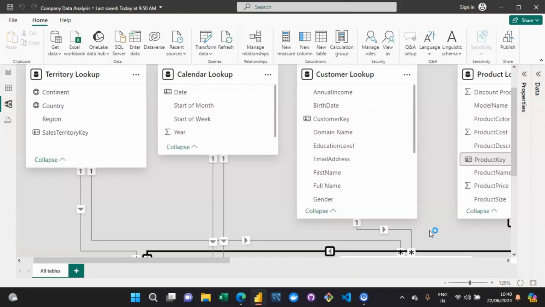Whenever you want to show your data in a different way in the front end, you can absolutely go forward with this data format. And if you have any column representing a web URL or any location, then you can go forward with this data category option, right? The data format is absolutely different from your data type. Data type defines how your data is stored in the backend. Data format defines how your data is shown in the front end, right? So that would be all regarding the data format and category.